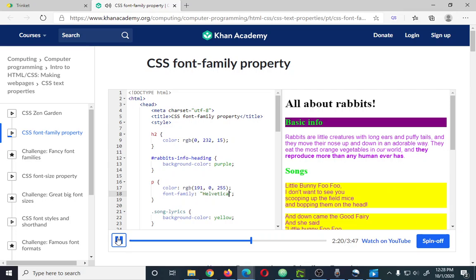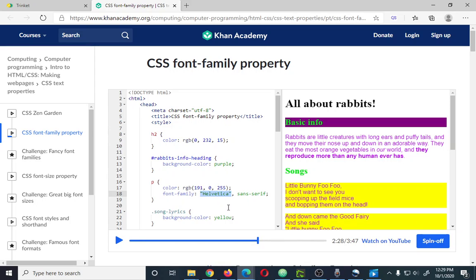In case a particular font doesn't exist on a computer, we just add a comma after Helvetica and then bring back sans serif there. All right, so do notice that. You also notice that she put quotes around this. You only absolutely need quotes if you have multiple words, like Times New Roman, because there's spaces. So you have to put quotes around it so it knows it's all one word, because remember, commas mean you're going to start a new one.